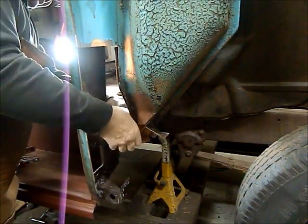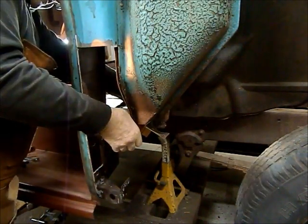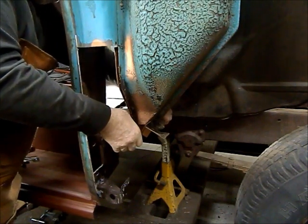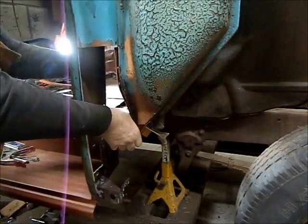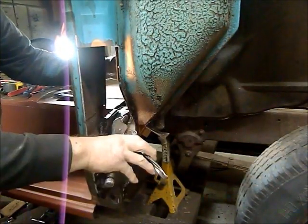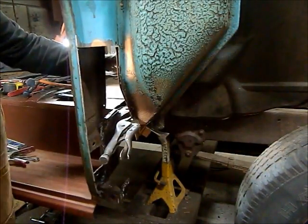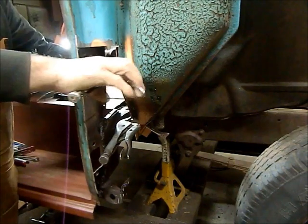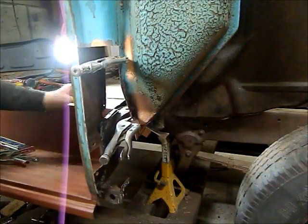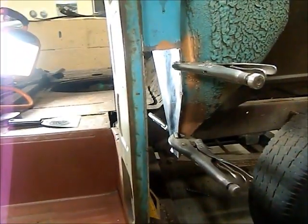It's a bit tricky. One on the inside. Bottom. One up there.